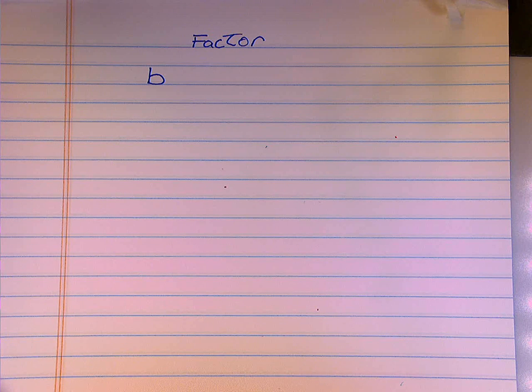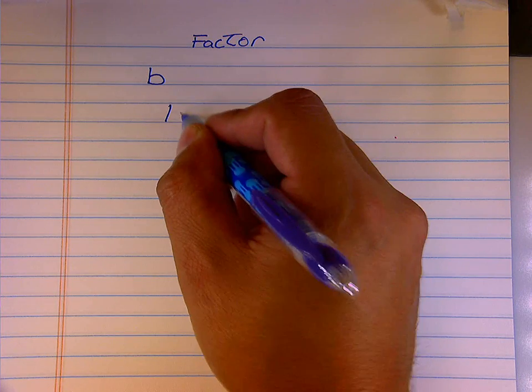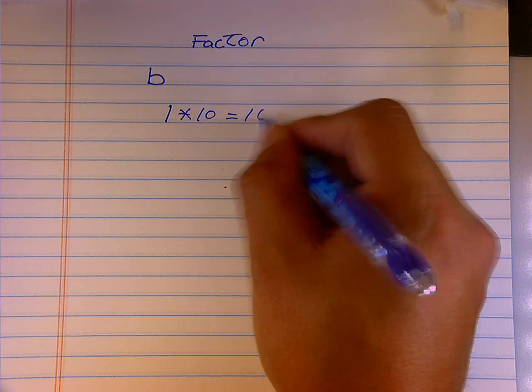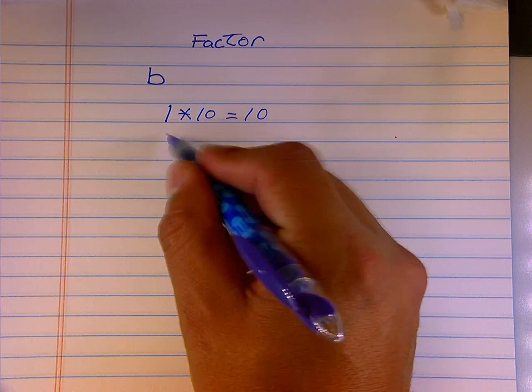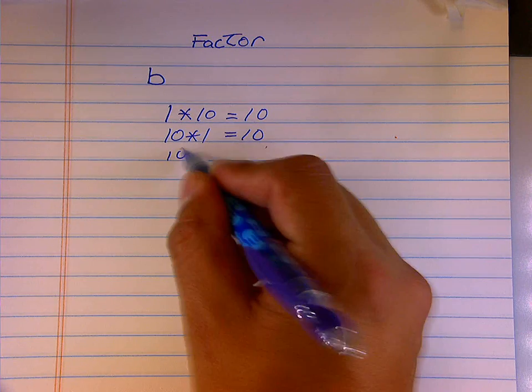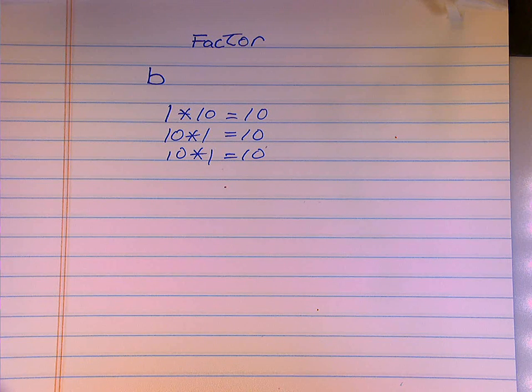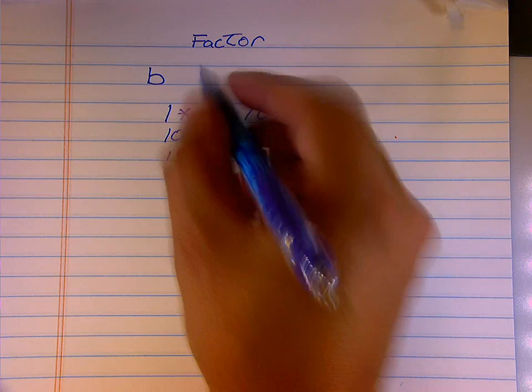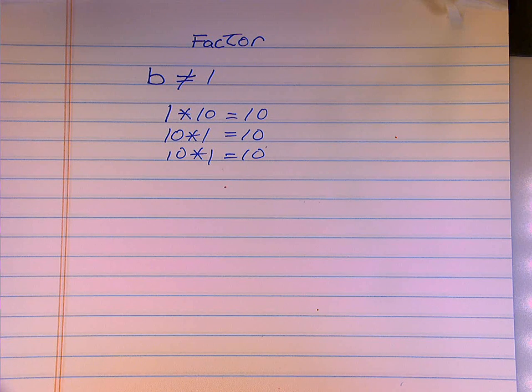So we kind of have to wrap our minds around what it means to make something grow by multiplication. First of all, there's one number I can multiply by over and over and over and not get any change whatsoever, and that's the number 1. No matter what I multiply 1 by, I always get the same number, and I can multiply that number by 1 again, and again, and over and over and over, and nothing happens to it. So the only value that the factor cannot be is 1, because when you multiply by 1, nothing happens. To make a different value with multiplication, clearly then I must multiply by something different than 1.